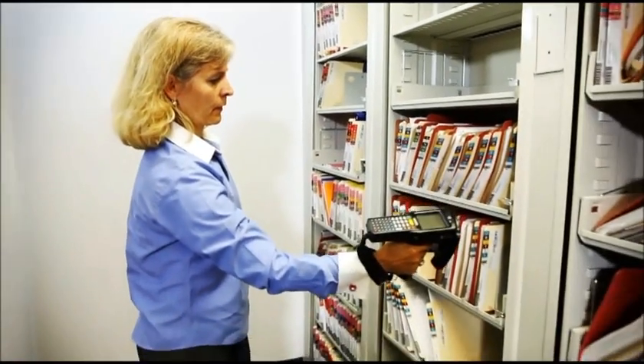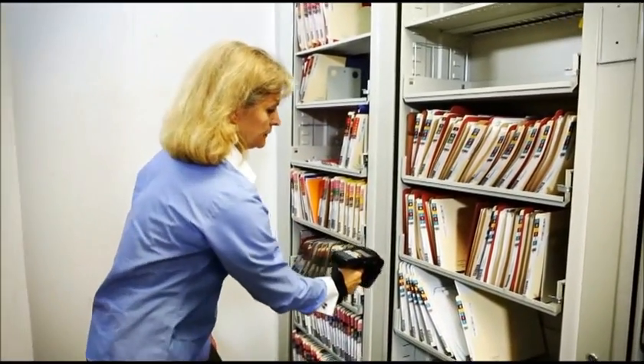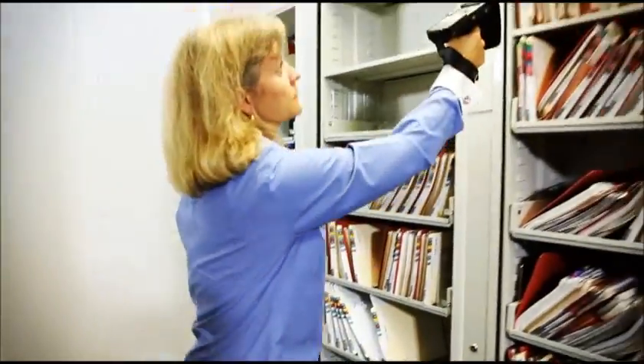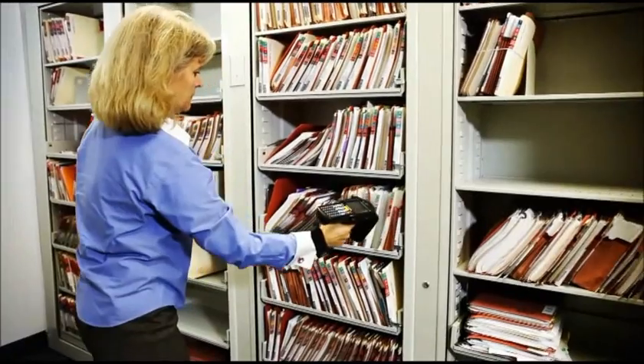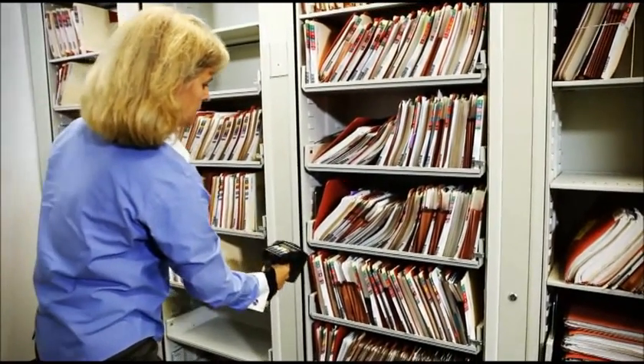RFID readers can typically read RFID tags from 10 to 15 or more feet, and don't require line-of-sight like barcodes, so inventory can be automated to greater than 99.5% accuracy. A wide portfolio of UHF RFID products is really critical to an application like file and document tracking. File tracking in enterprise environments involves a wide variety in deployment footprints, and it's really important to have the greatest flexibility in order to maximize coverage across fixed readers as well as handheld readers.